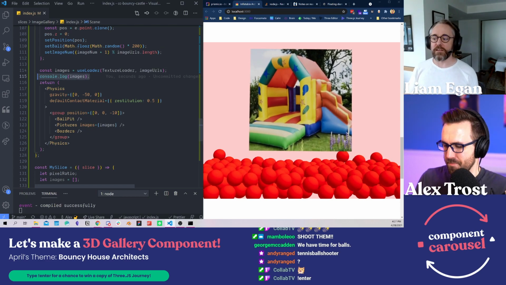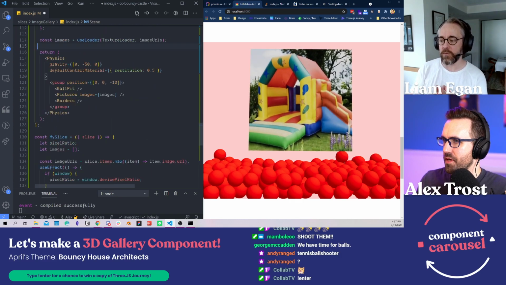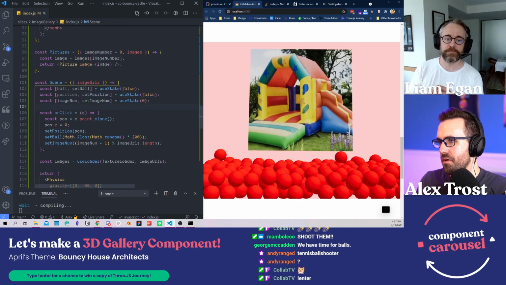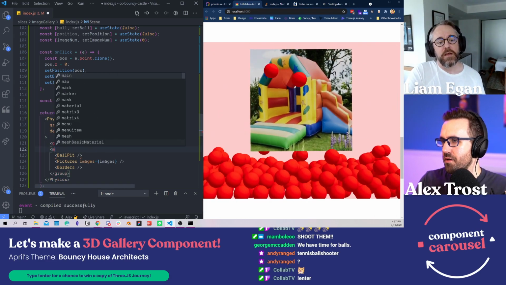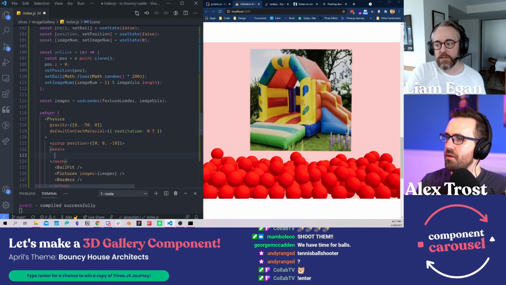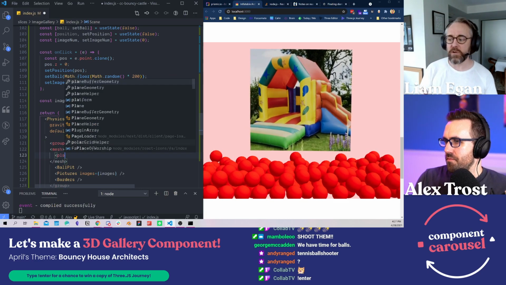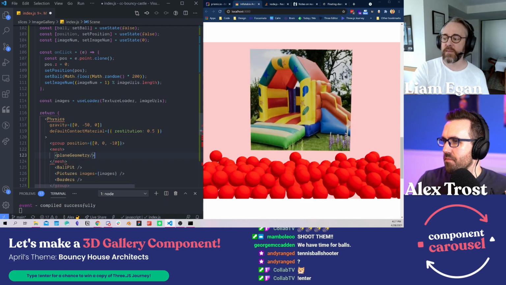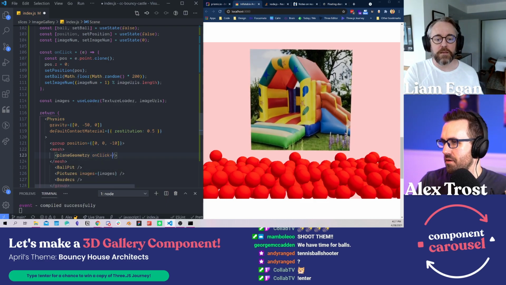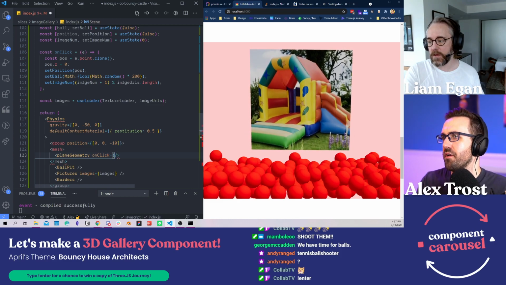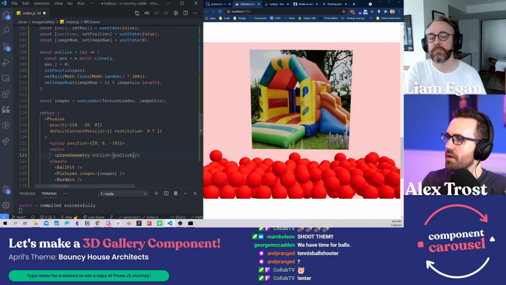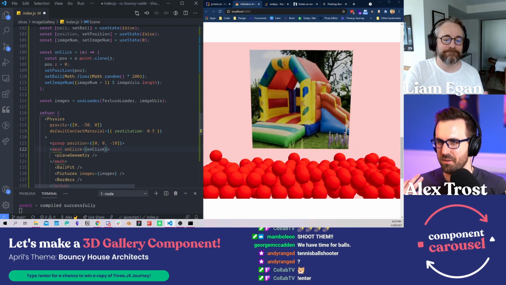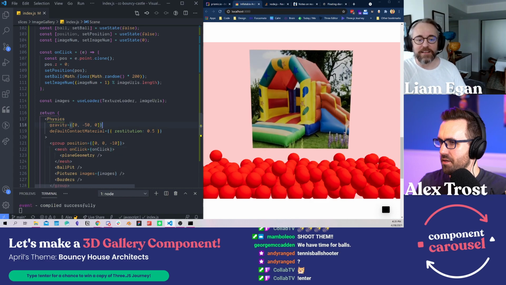So then we need to attach that to something. Within the group, we want to create a mesh. And what we're going to be putting inside this is a plane geometry, which is essentially just the thing that we're clicking on. And then onClick. No, the onClick should belong on the mesh. Because the geometry is just like numbers essentially, but the mesh is the actual object. Exactly.